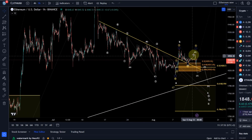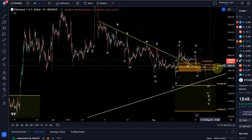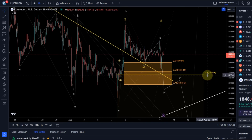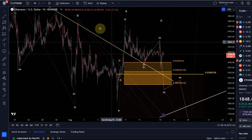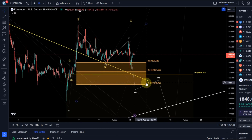Yeah, Ethereum did start to come down a little bit yesterday, but reacted again to our support area. And also, as I explained to you in yesterday's video, the 1830 level is going to provide some strong support because we had the 50% retracement level of the larger move, as well as here, the golden ratio of the smaller move, basically overlapping together with the trend line. And you've seen a bit of a bounce there. So it's not easy to go through that support range.